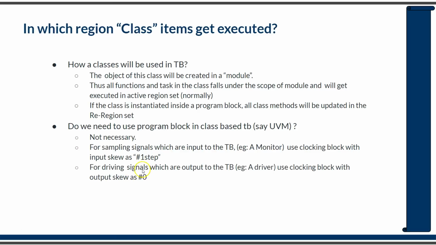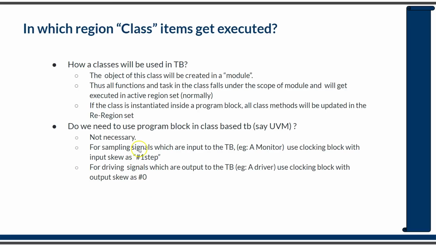In the same way, if you want to drive something into the DUT, so if there is some output from the testbench to the DUT, say for example if there is a driver class, then always use a clocking block with an output skew of #0. As you have already seen, when you are driving signals in the clocking block with output skew of #0, those will be updated in the Re-NBA region. Thus you will get very predictable output behavior.